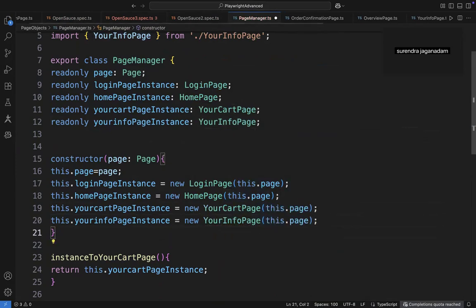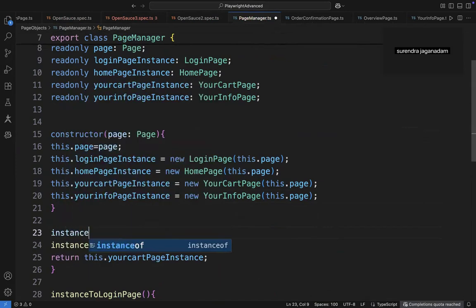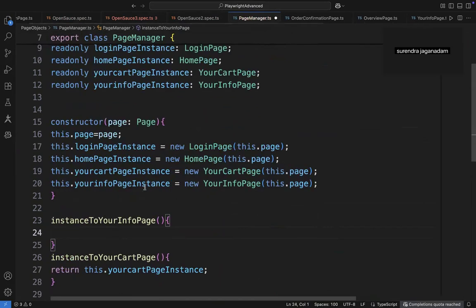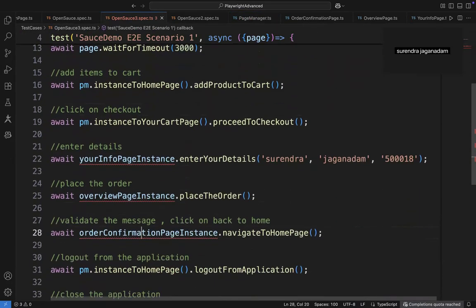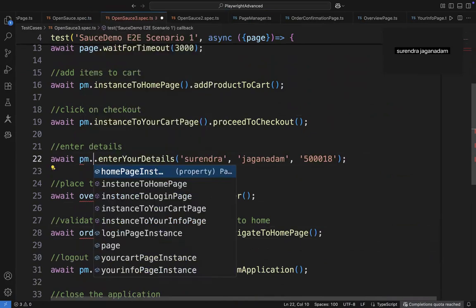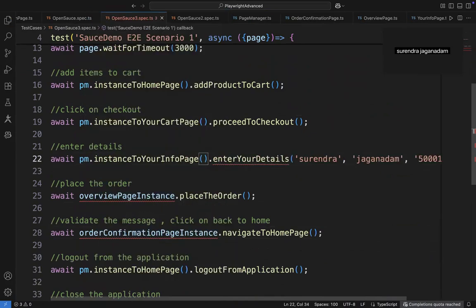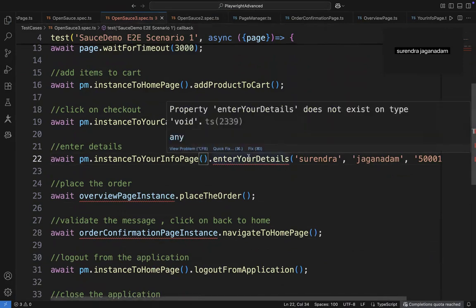I just created it, and here instanceToYourInfoPage returns this particular one. Perfectly all right. So wherever in your spec file you have this your info instance, it should be replaced with pm.yourInfoPage.